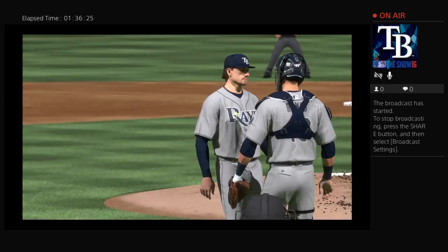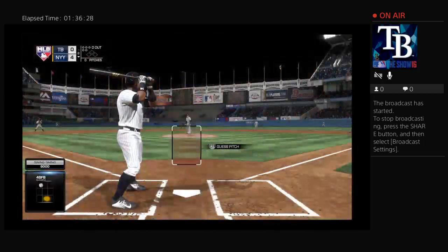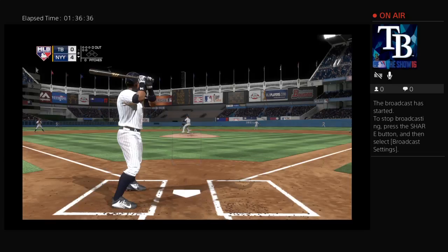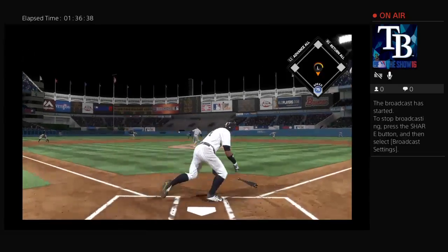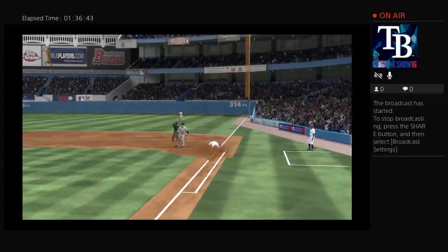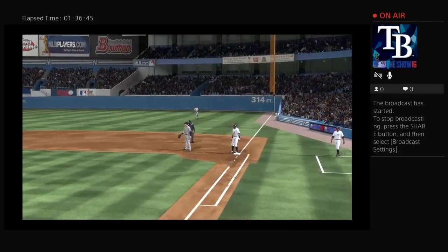Denny Farquhar is on to pitch out of the bullpen in the bottom half of the eighth. 43. Danny. Here's Starlin Castro. He'll have a new pitcher waiting for him as we begin their half of the eighth. Grounded back up the middle. Duffy over to his left, and he's retired one away.